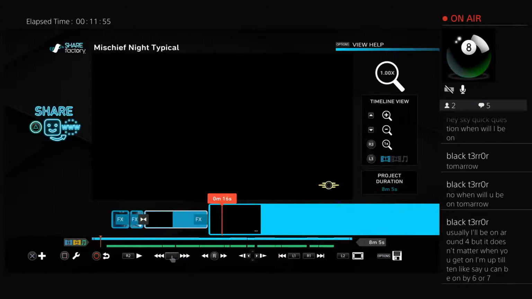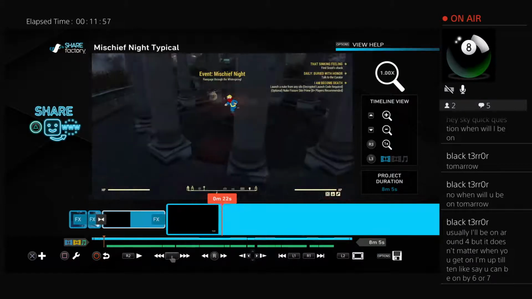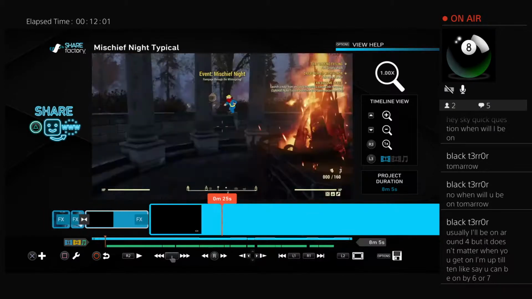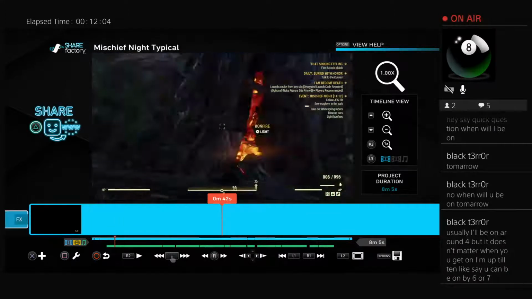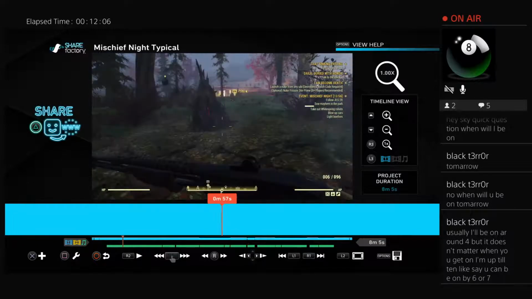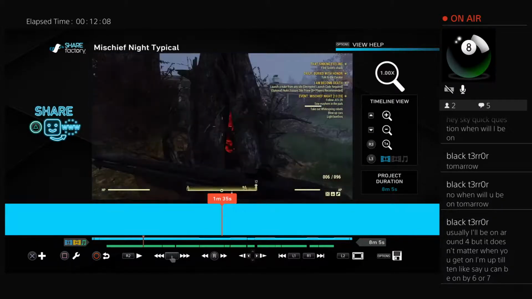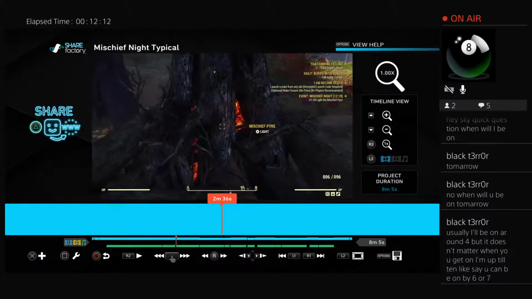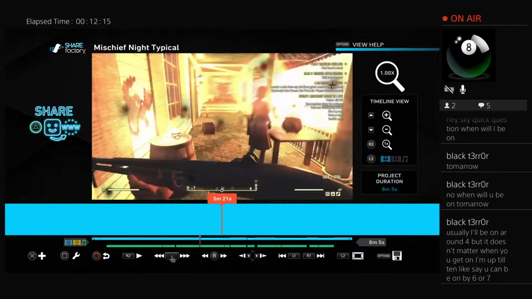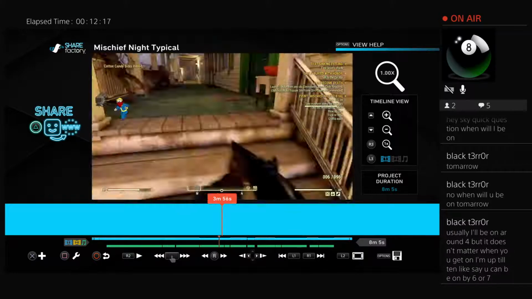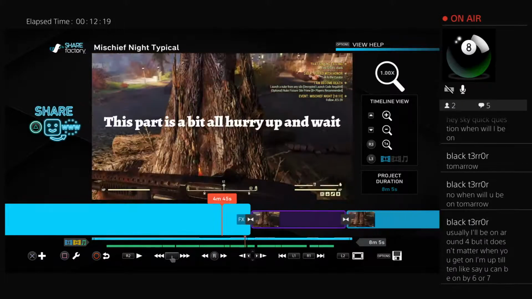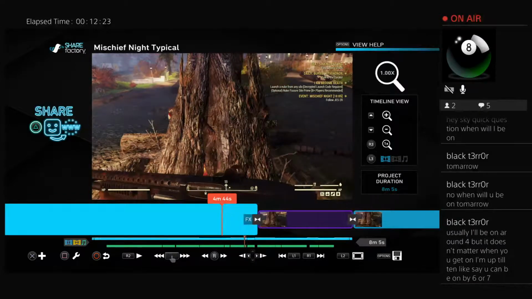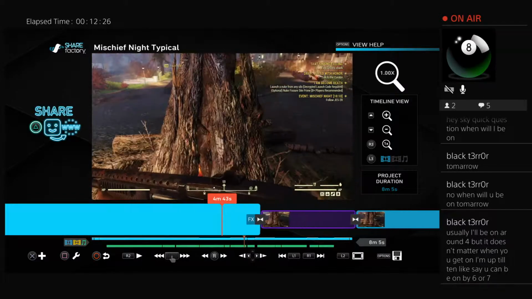So when you come over into this part, this is actually the main video. As you can see, I can scrub through this main video with my right stick. And as I'm moving through it, you can see the video moving forward further and further in. So this is basically my unedited video dropped in here. When it comes to the end of this segment, there's an effect here, and I also put some text up on the screen so you can see this text that comes up.